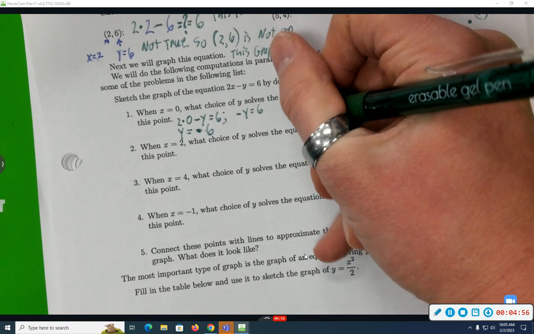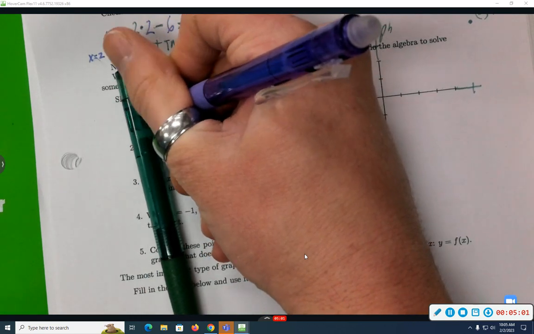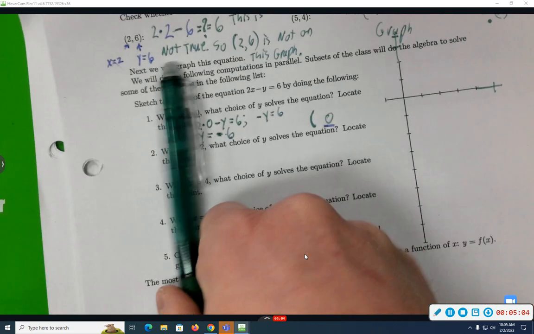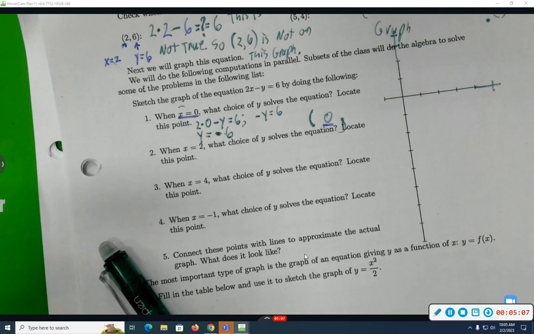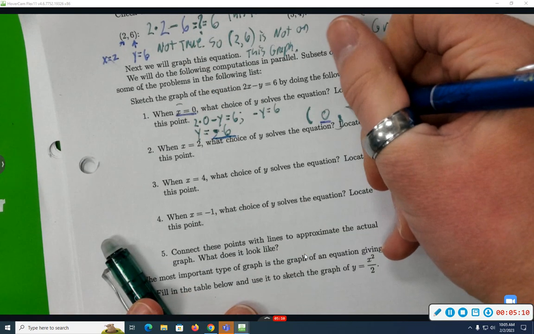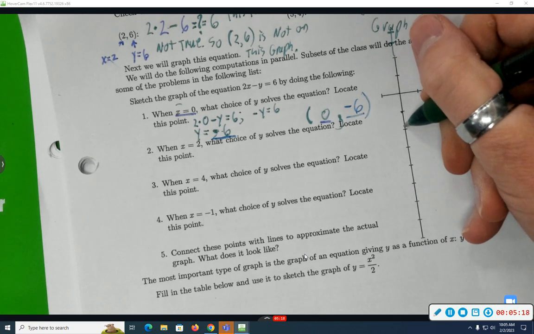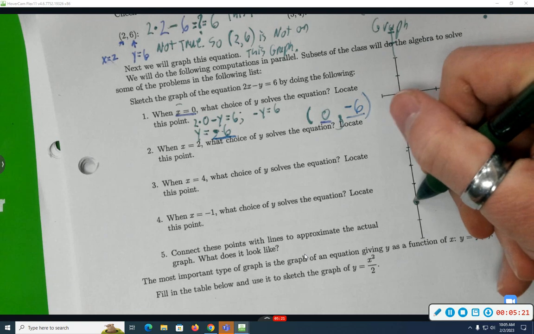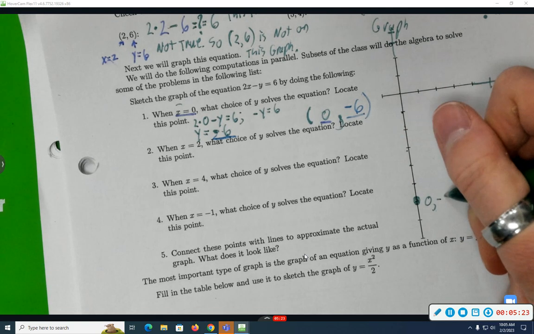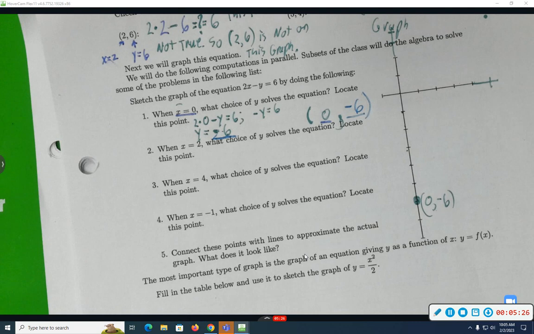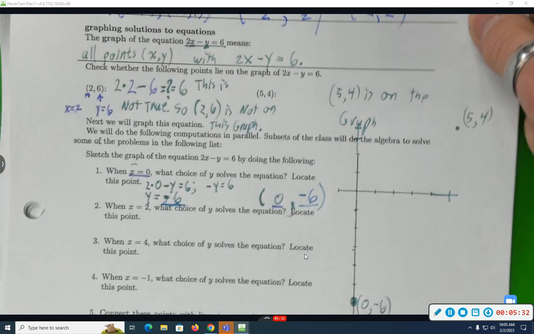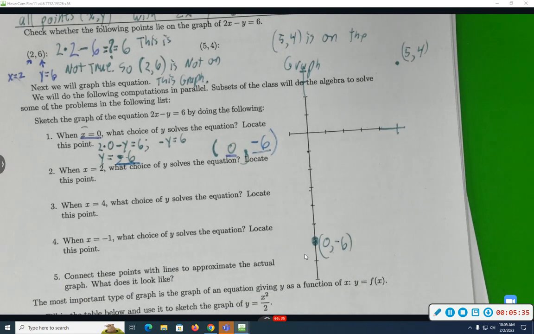I think I see y equals negative 6. So that means that the point x equals 0, comma, this y value of negative 6 is on the graph. I'll draw that point then. X equals 0, y equals negative 6. 1, 2, 3, 4, 5, 6. So far we have 2 points on this graph. That's definitely not enough to have a really solid idea of what this graph will look like, so let's find a couple more.